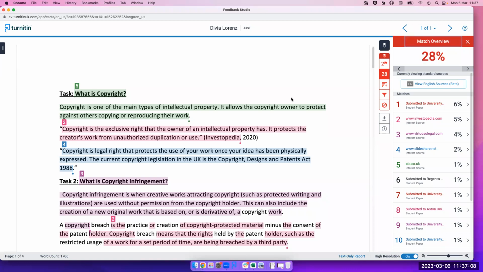Right. So now, in terms of the interpretation of the Similarity Report. I just want you to take away that this is a similarity report and not a plagiarism report, okay? The percentage that we see is not a percentage of what has been plagiarized, it's just a percentage of what is similar in the report. There will always be some similarity in most papers, and that's perfectly normal and actually good, okay?